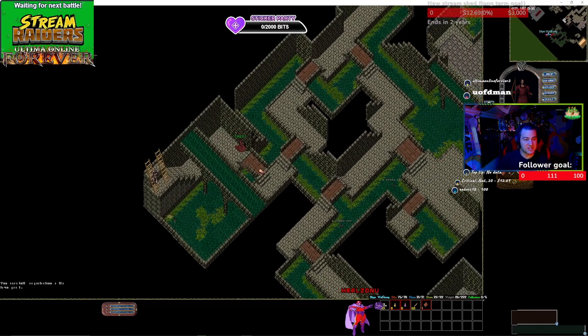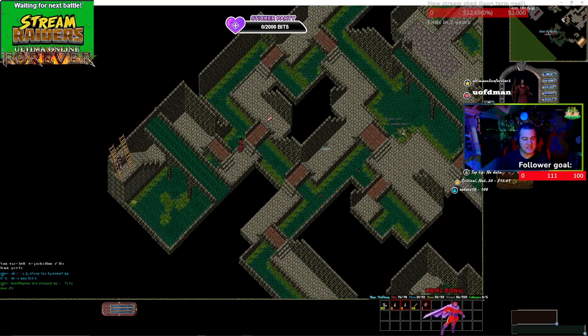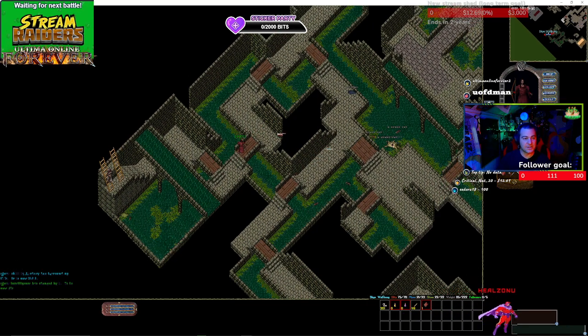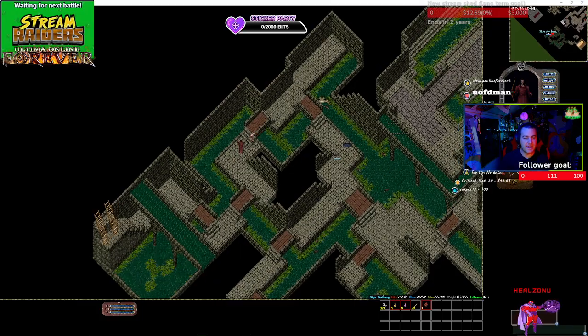But in the sewers here, okay, see how that guy went gray on me? What that means is essentially that little rat is trying to attack me, okay? So we are now in combat, all right? He's going to work his way around the thing here to try and come and attack me and everything like that.